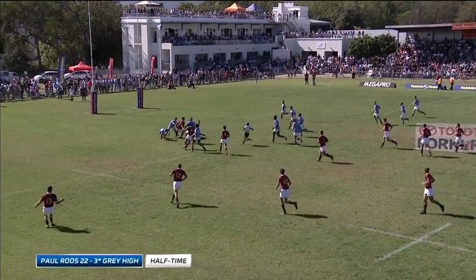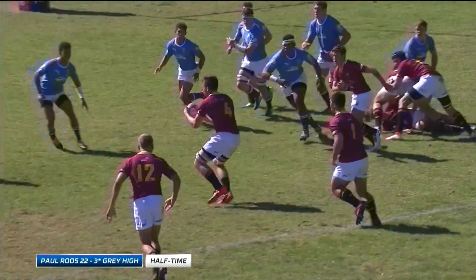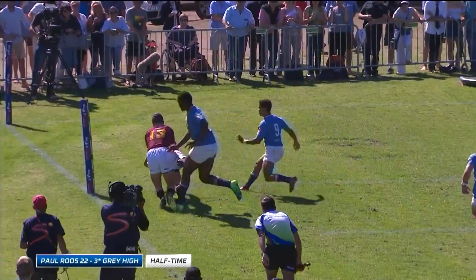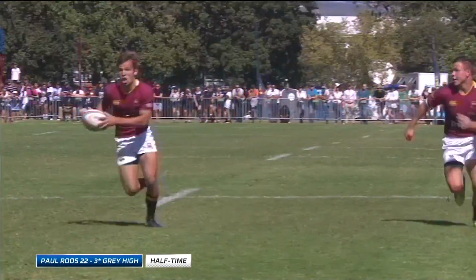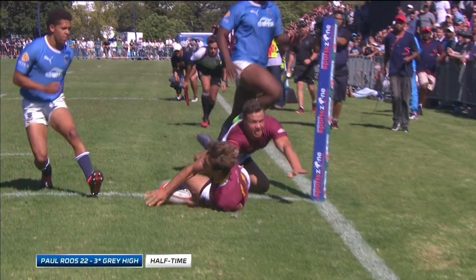Haynes, who's had a wonderful half in the number 7 jersey, making the initial break. And then to the blind they went, all the way to their left winger, Tiaan Pretorius, who just got some help from Regan van der Westhuizen over the line. Well, good spinning of the ball through the hands, and then Pretorius darted in the corner, and a wonderful finish from the left winger.